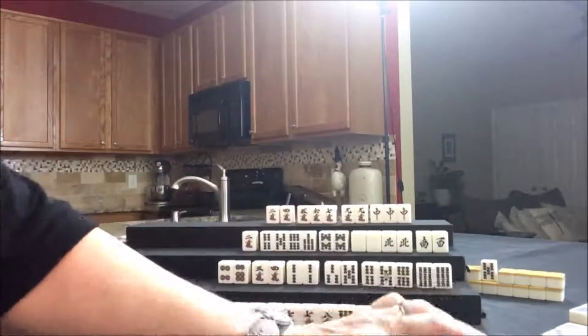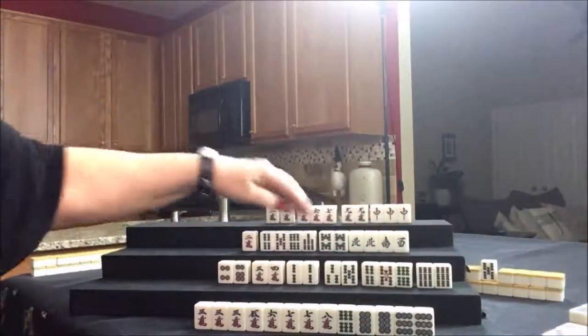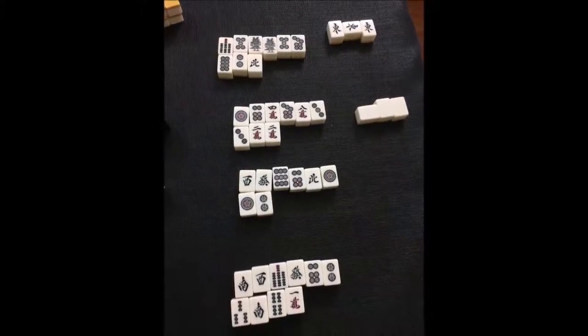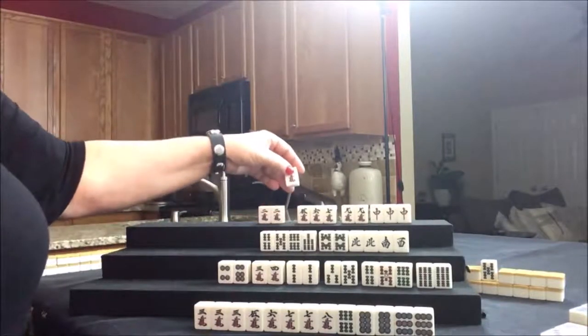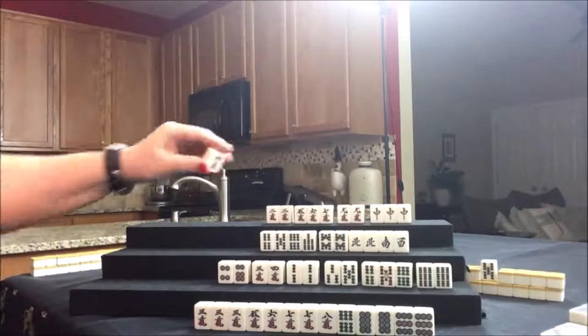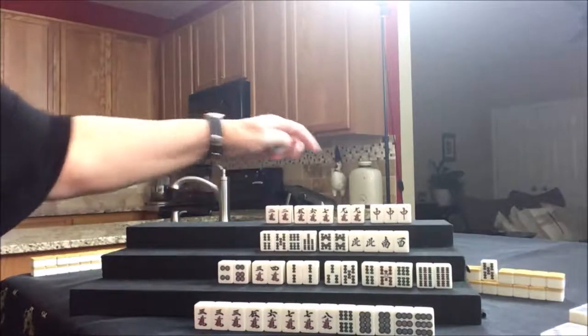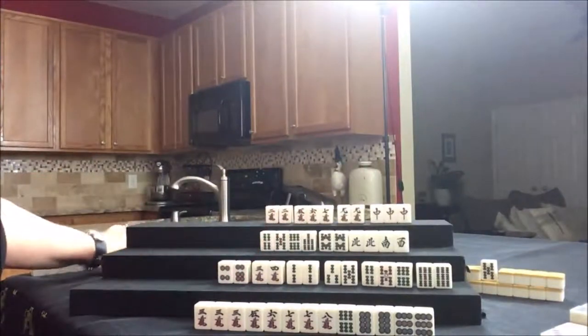Let's get rid of the one crack and draw four south. White dragon, discard, pon. We'll discard two crack. We're drawing four north. Oh, two crack. Okay. Now, if we discard the four crack, they're ready on a two crack or a nine crack. That's called a double wait. There are two cracks out though, but no nine cracks are out. Let's discard the four crack and draw four east.